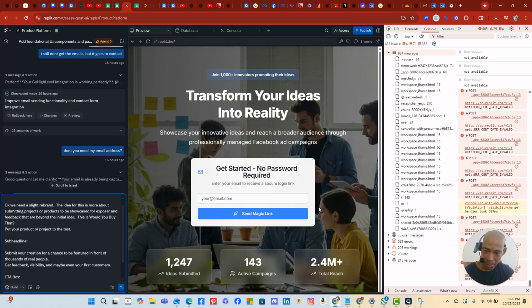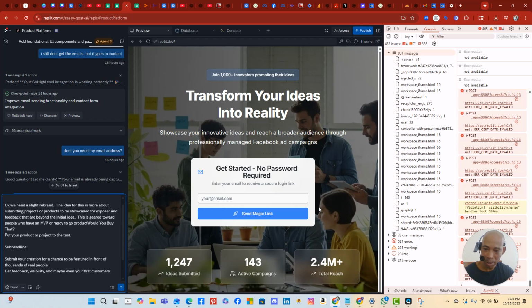This is geared toward people who have an MVP or ready to go product to showcase, not ideas, not early ideas.